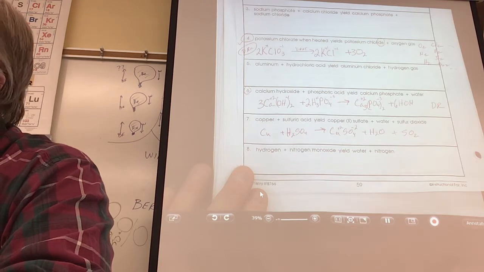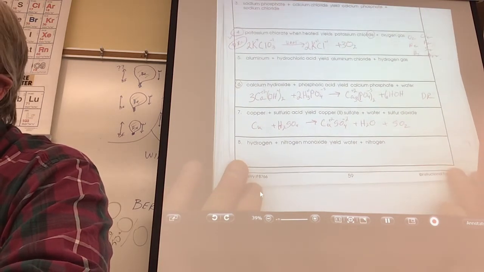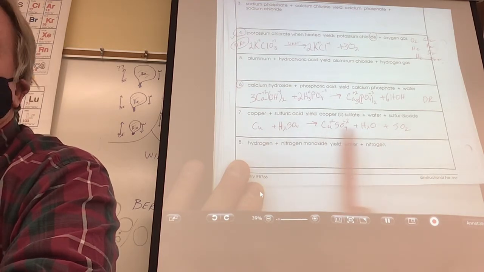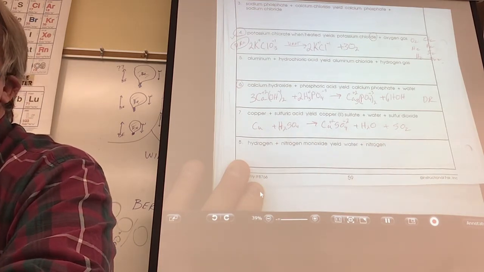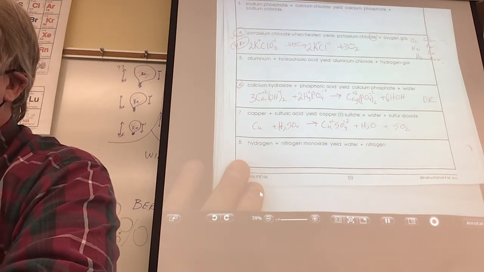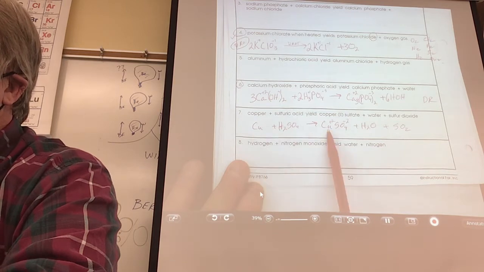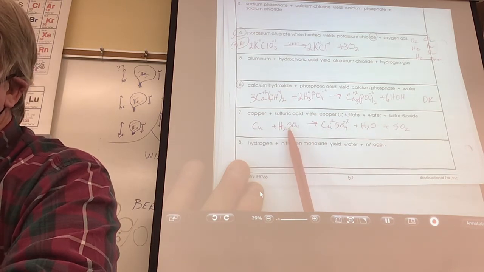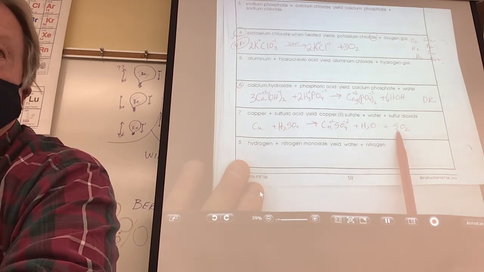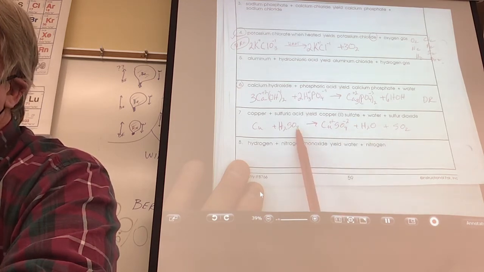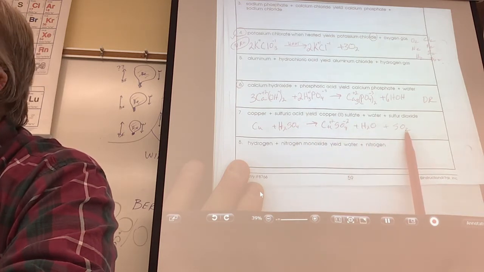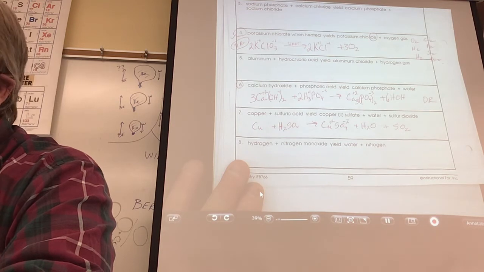But how do you balance something like this? This is not going to be easy, I can tell. What do you think? See anything weird happening here? Does anybody have an idea? Does anybody already get it done? What do you think? Okay, right now I have one copper, one sulfur atom, 1 plus 1, 2 sulfur atoms, 4 oxygens, plus another one, plus 2 more. I'm not going to balance oxygens first, so what do you want to go after first?